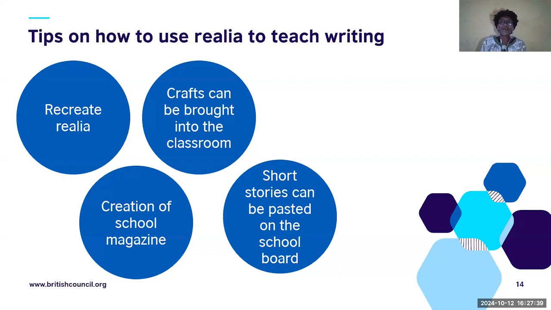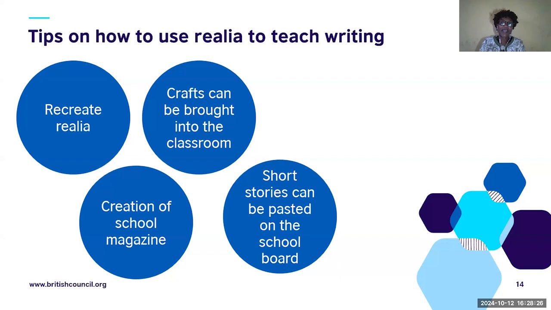Thank you so much. Now, I want to quickly move into tips on how to use realia to teach writing. Now, we can recreate realia in the classroom. We can bring in the plastic bottle that I showed you the other time into the class. Then we can ask our students to discuss things that we can bring out of that particular realia. That's a plastic bottle. Now, here in my hand is what is made out of a plastic bottle. This is a skipping rope made by some of my students out of a plastic bottle. Now, this is made from the ring on the neck of the bottle. That is how they got this skipping rope.